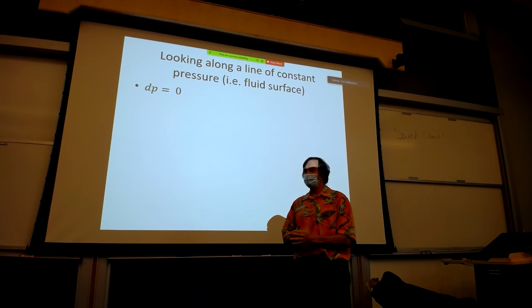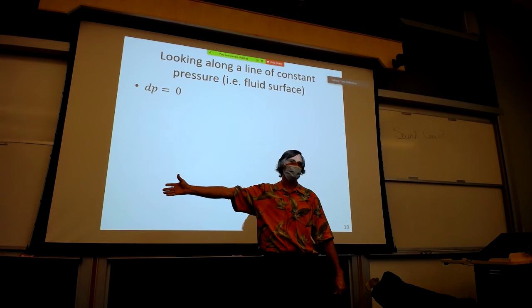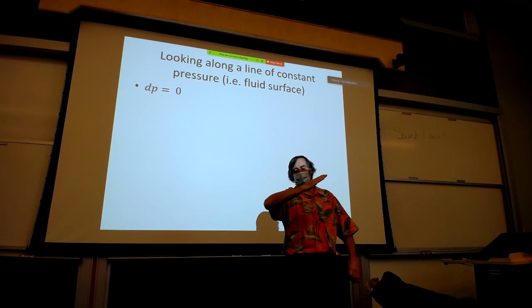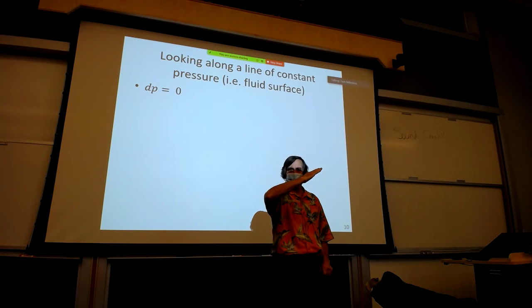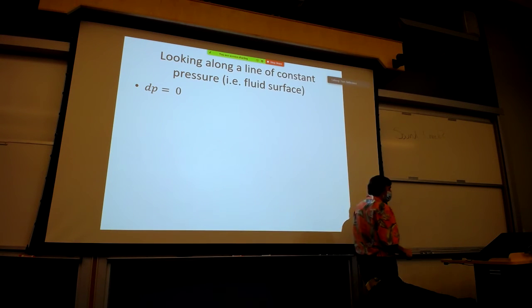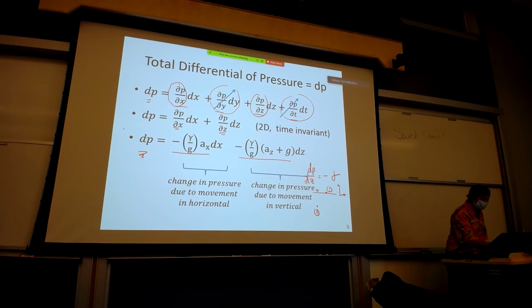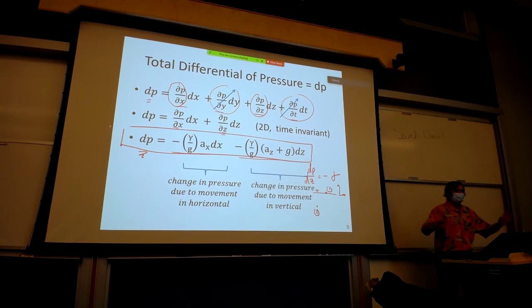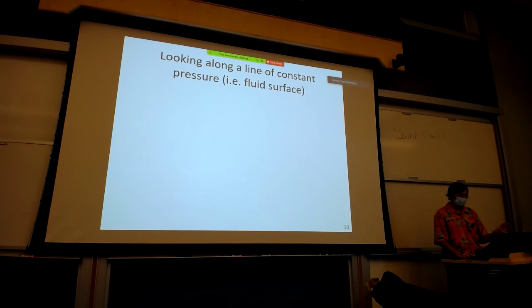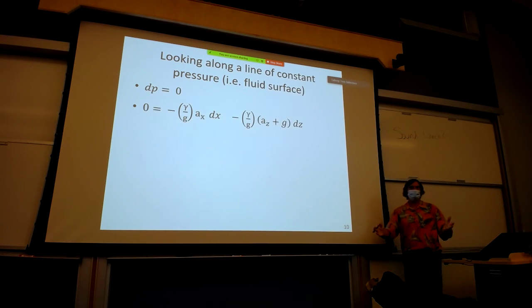Now, with the first slide in today's lecture, they're sliding your chocolate milk down the bar, and you know it has a deflected surface. That's still a line of constant pressure, is it not? Of course it is. So, we can look along a line of constant pressure, and I just want to go back. This equation is the equation for pressure changes when moving any direction. I'm taking that equation on the next slide, and I'm setting it to 0.